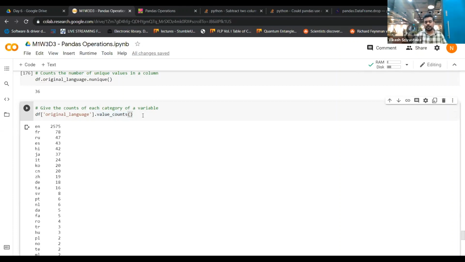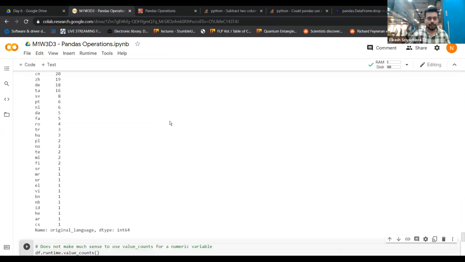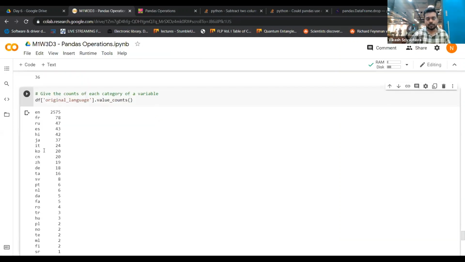Let's have a look at another method, which is value_counts. It will give you the number of observations corresponding to each particular group. Here, if I provide this column df original language and write dot value_counts, it will return the counts of the observations for each unique original language. We know that we have 36 original languages in our data frame, so we'll get 36 rows.